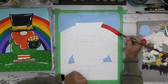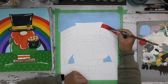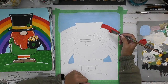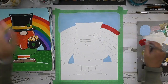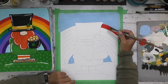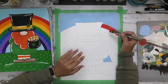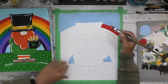If you had a flat brush that wasn't this exact size, you could still use it and maybe just do two brush strokes. Or if you had something smaller, let me grab one. So something like this. And also remember, if you're using a smaller brush and you apply a fair amount of pressure, the bristles spread out, so you can make that brush cover a little bit more. If it's fairly narrow, applying pressure can get it to widen out as well.